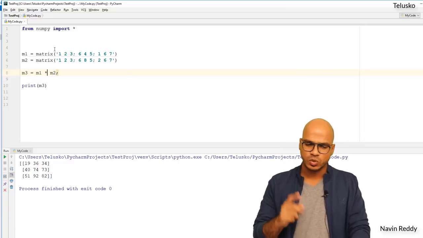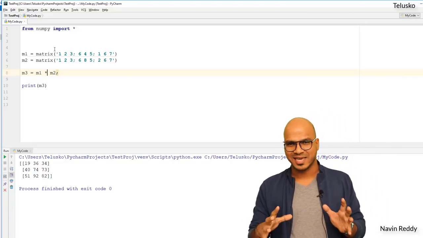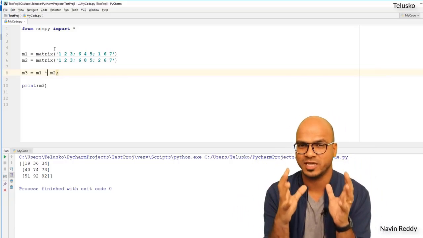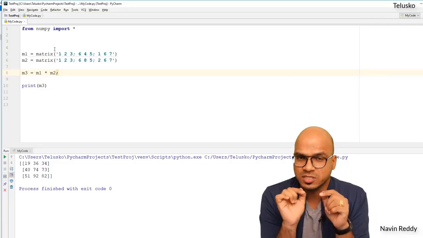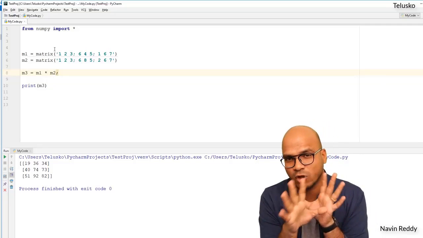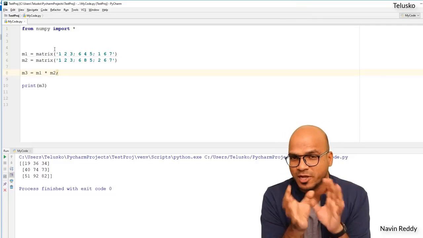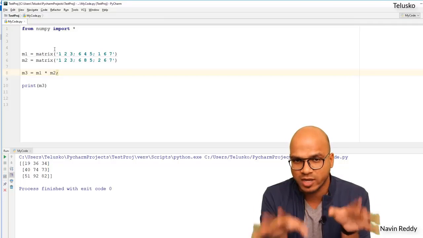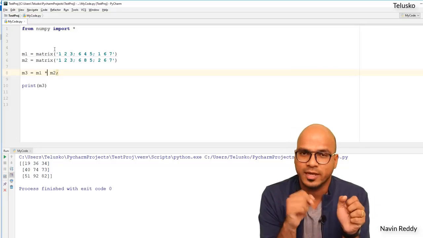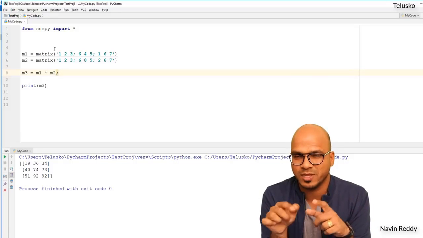So I would suggest you do this manually also. As an assignment, you can do matrix multiplication but manually. Now how will you know the logic of it? In the description area there's a video. In that I have talked about the theory of it, how to multiply two matrices. Just look at that video and try to convert that into an algorithm and then into code in Python, okay? Not using this multiplication.